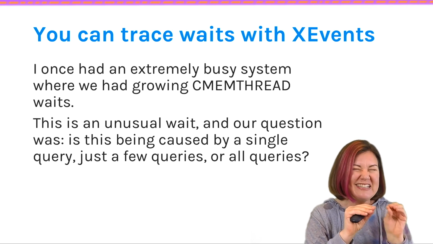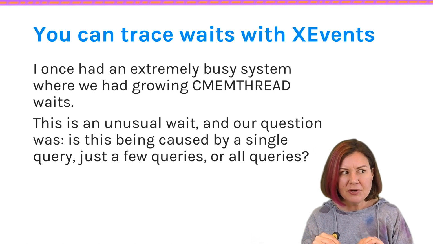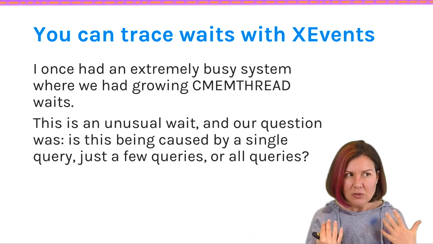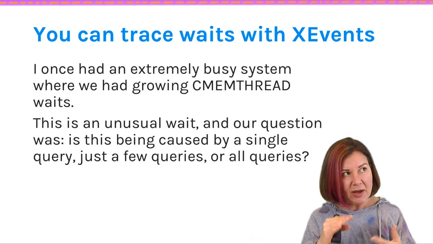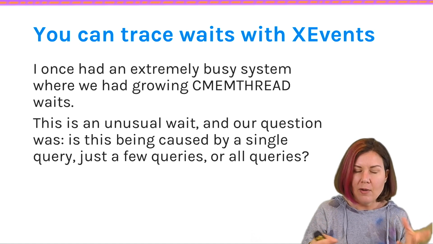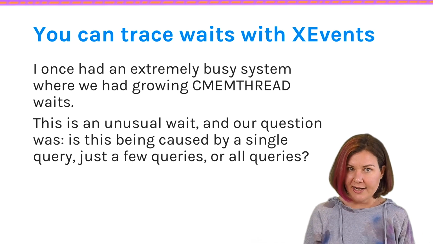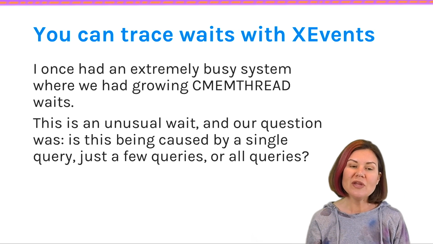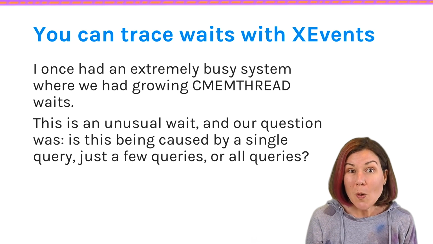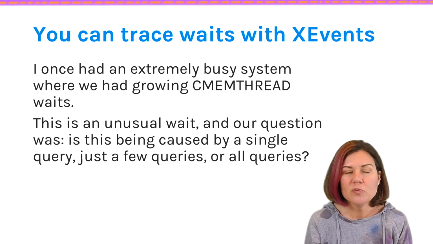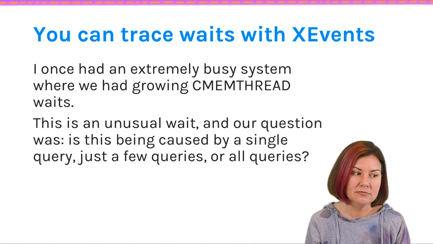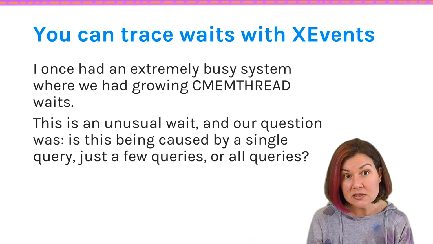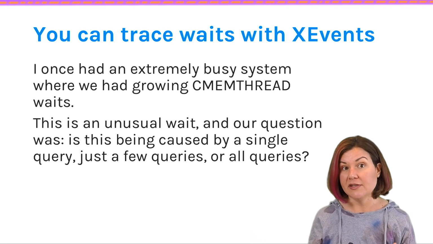It might be normal to see just a little tiny amount of it periodically, but we were seeing more and more every day, and the amount of time that we had per hour or per minute was notable. We were increasingly starting to wait more and more on this. One of the first questions we had was, okay, we've got this weird CMEM thread wait. Is it just one query that's causing this? Is it just a few queries? Or are all queries having this?